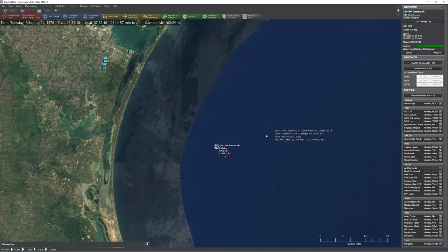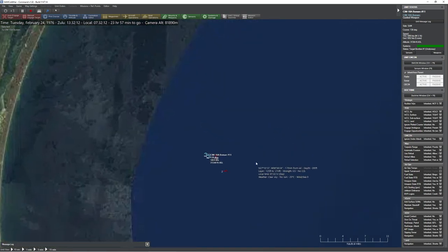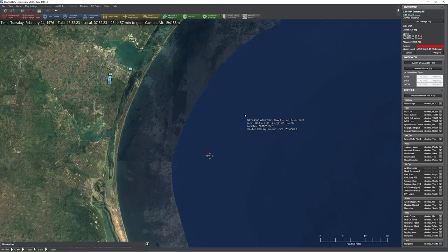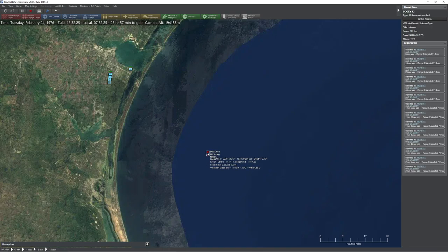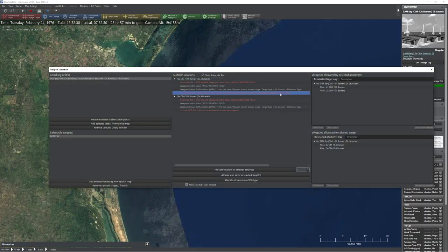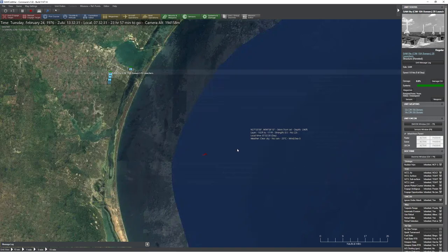Obviously, given that this is 1950s technology, you can imagine how not terribly reliable this is probably going to be. All right, let's see what we got here. Looks like we're going to zip right by. Oh, we got one! Hey! I swear, that is the first time I've ever shot somebody down with two Bomarcs. Now, you'll probably notice there's another guy down here. He's chilling down this one. His altitude is 197 feet. Now, if I grab my Bomarc and try to lock onto this guy, I cannot engage him because it's a 1,500-foot limitation.